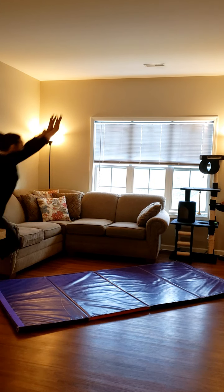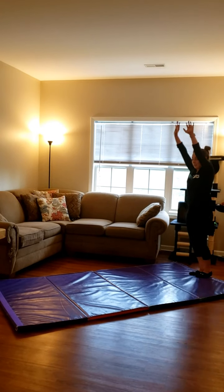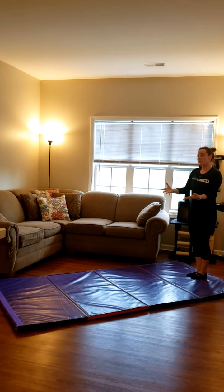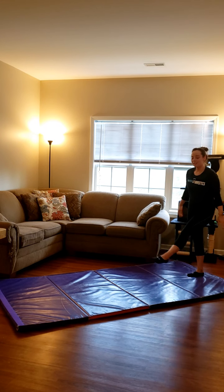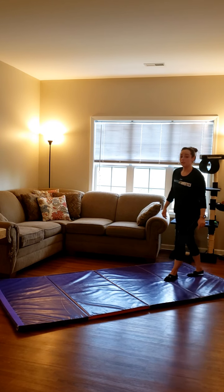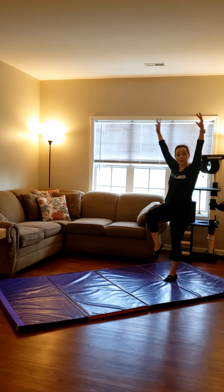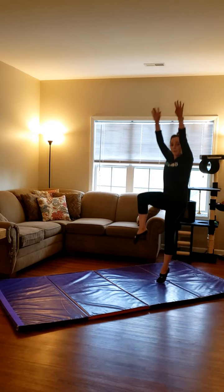So you want to step, hurdle, round off. Tried to make that as quiet as I could. Remember that jump that I just said, the step hurdle? That's just where you step with your bad foot. Your good foot comes up. You bring your arms up with it, and you hop. So you're going to step, hop.